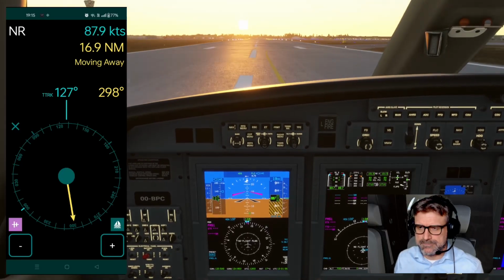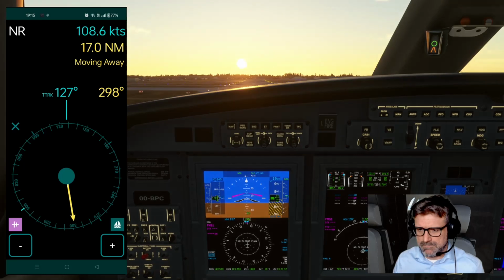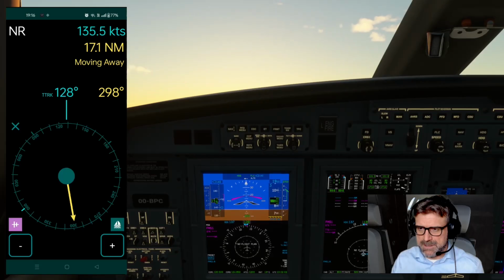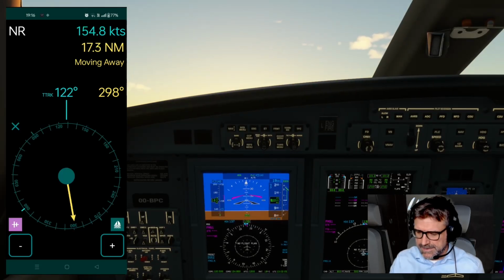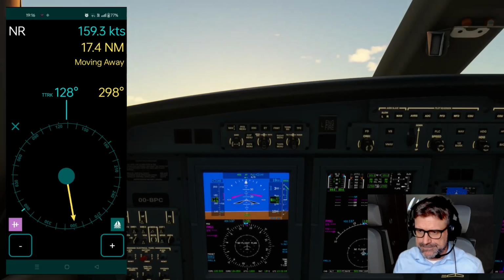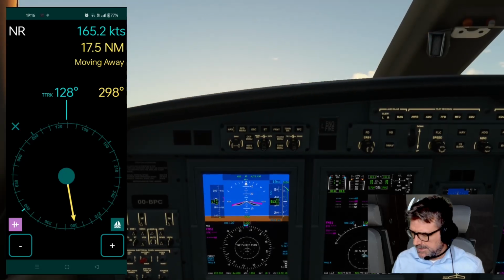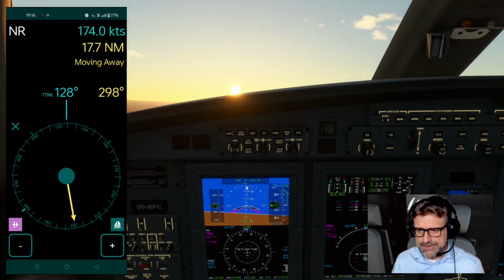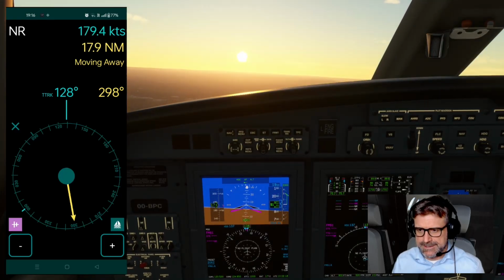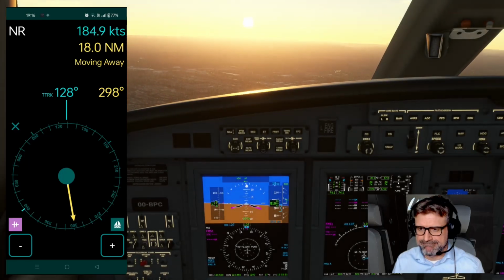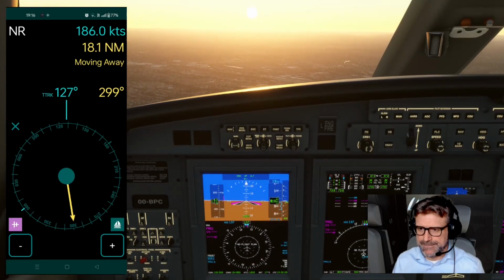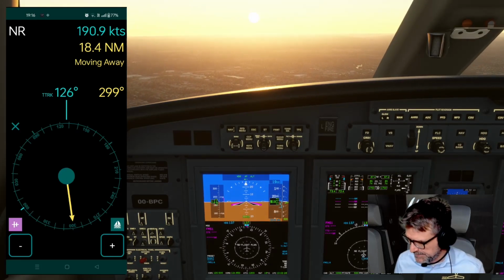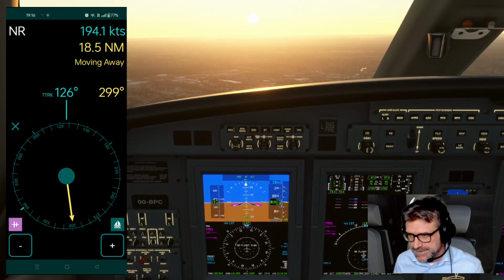There we are. Positive rate of climb, gear up, flaps up, altitude, and autopilot engage. And I'm gonna reduce our power already, otherwise we'll get... yeah, that's good. Now the 140 is no longer relevant because we are level. There's no auto throttle in the Citation.